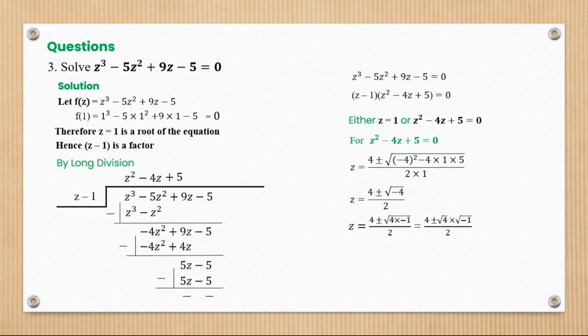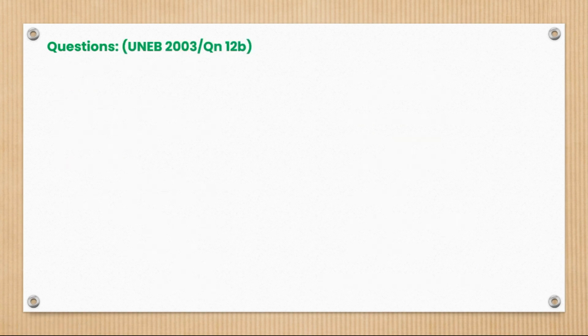And then, as you can see, root of negative 1 is i, so when we split the 2 between the two different numerators, 4 divided by 2 is positive 2, and then 2i divided by 2 is i. So the roots hence end up being, we have the 1 here where z is equal to 1. Then we also have 2 plus or minus i. So that becomes 2 plus i or 2 minus i. And hence these are the three different roots, and hence we've solved our equation.